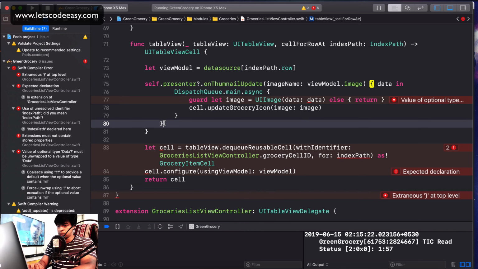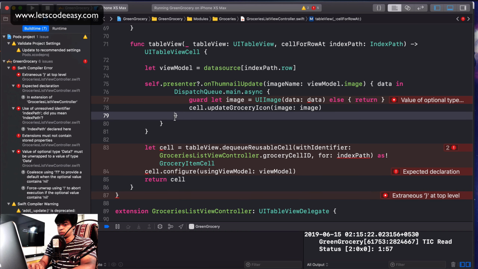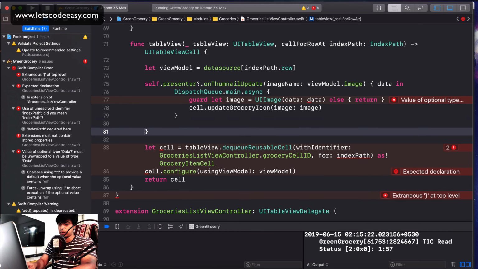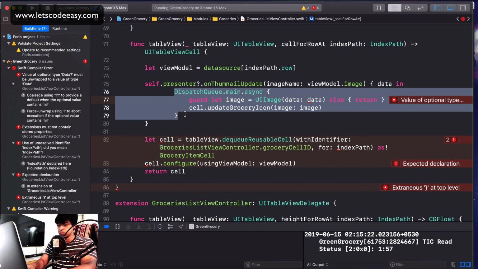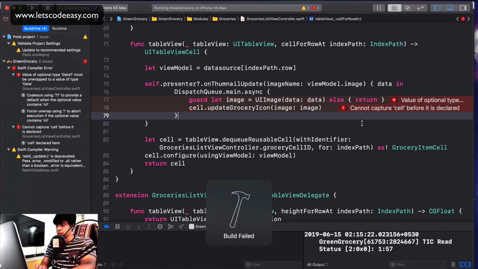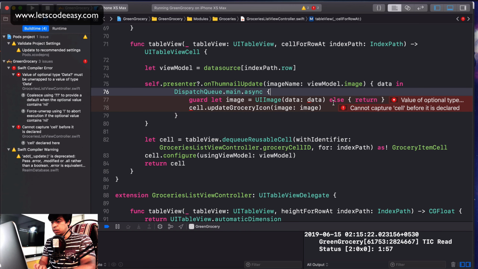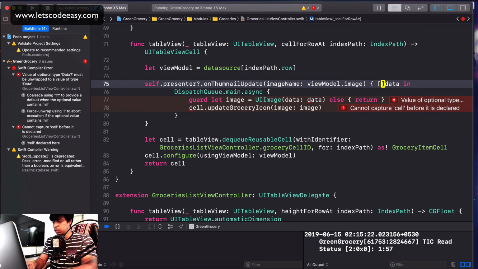Okay, maybe we are missing brackets, too many. So some things are optional. Let's check that. Before that, let's keep all.